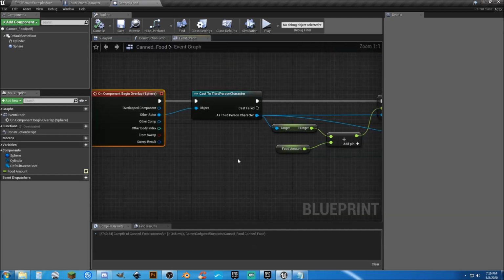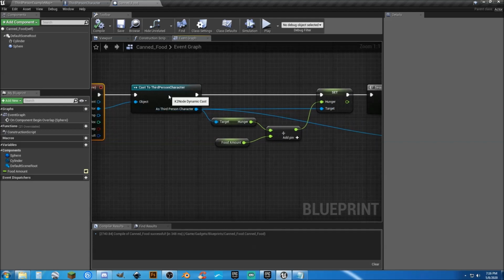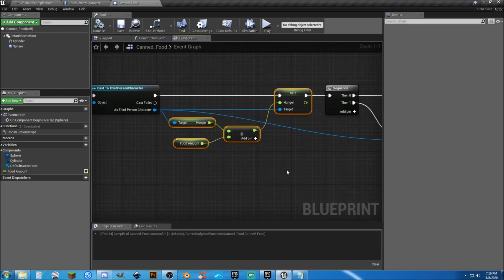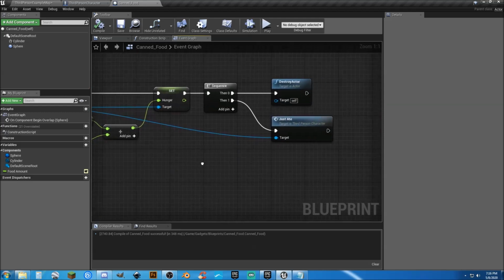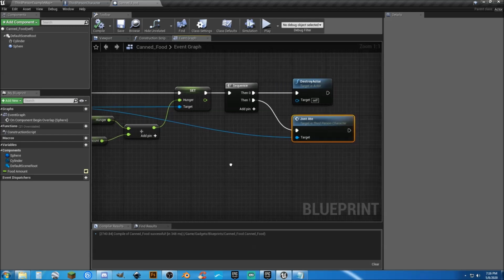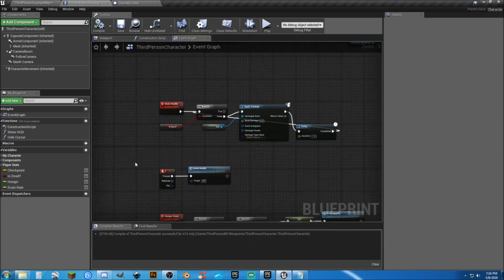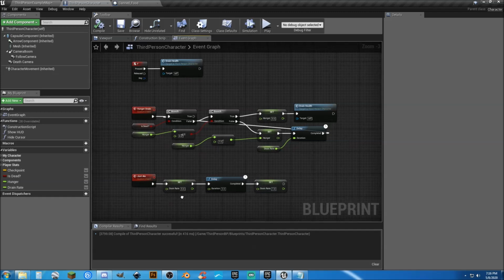We overlap the sphere collision with our player, and we amend our hunger. At some point, we would come back in here and set a maximum cap so that we don't go over, but for right now, it's not that important. Then we run a sequence node, and we destroy actor to get rid of the actual can from the world, and then we trigger the just ate custom event, which was right here.